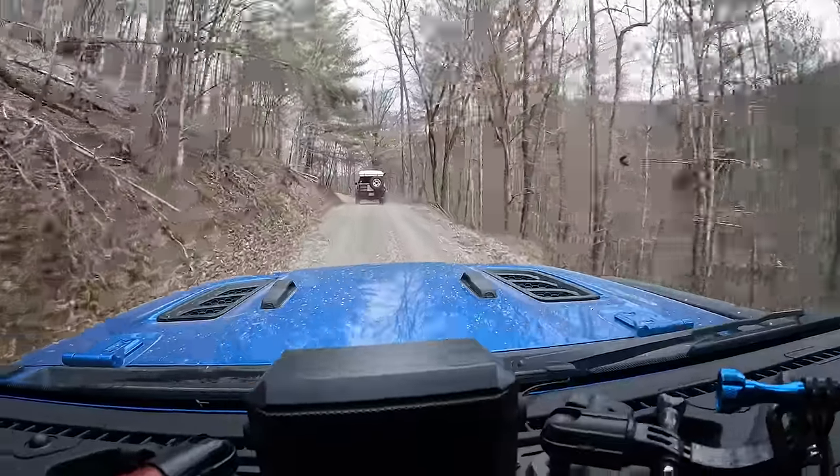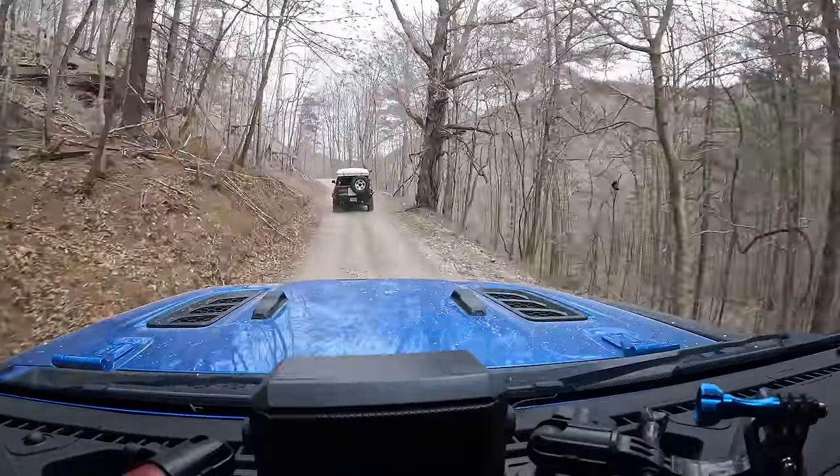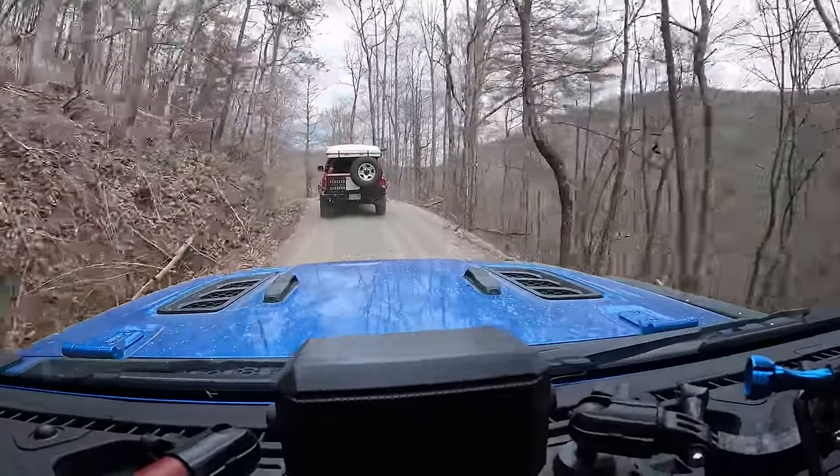It is 5:20 p.m. and we are highly motivated to make it to camp before dark. And I think there's a decent chance of that if we can maintain this pace. But right now we're just booking it down this gravel road and seeing how fast we can get there. There's not really any place to stop and film anyway, but it is quite beautiful.